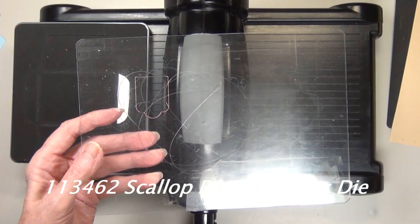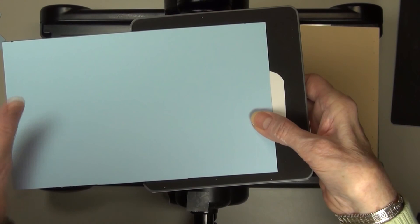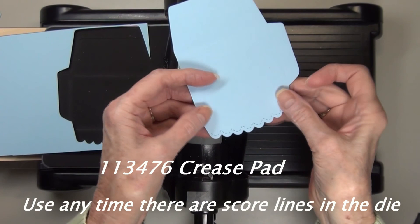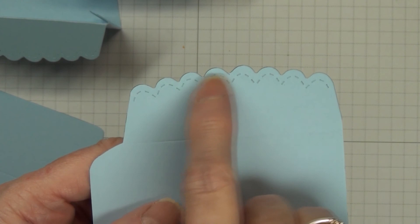Our base is a cutting pad and a piece of card stock. Bring in your bashful blue card stock and butt it up to that piece of card stock on your plate. Right at the cutting line you can barely see it, then slide that card stock over so it's covered. Flip that around and repeat the same process until you have four of these — you can get two out of each panel. I'm using our crease pad, which is really important so that you get the creases in this die.